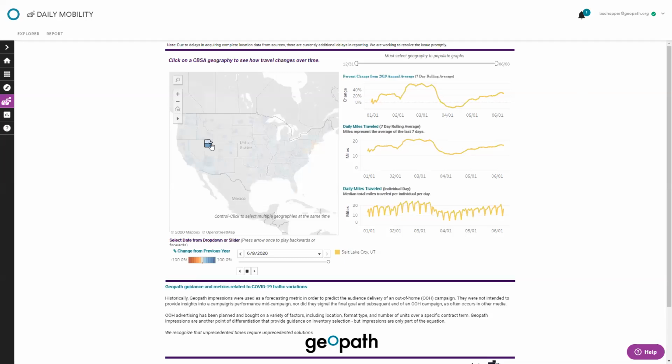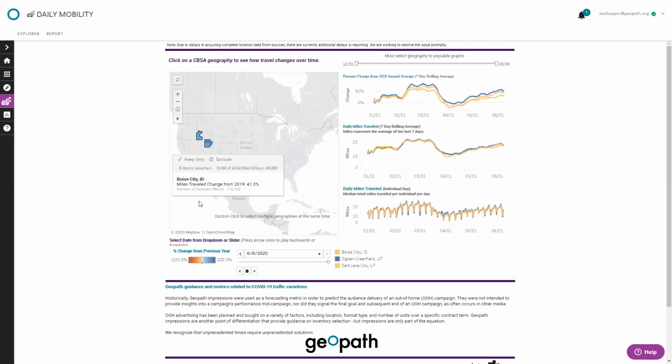And then if you wanted to, I think you control-click and you can select others. So I can add as many of them that way as I want. And just one note, if you're on a Mac, it would be the Command button you push to add additional DMAs. You can see here on the chart on the right, the top one, that 0% represents the baseline. We said the changes are against the 2019 annual average, that's what that 0% represents. So you're going above or below that.